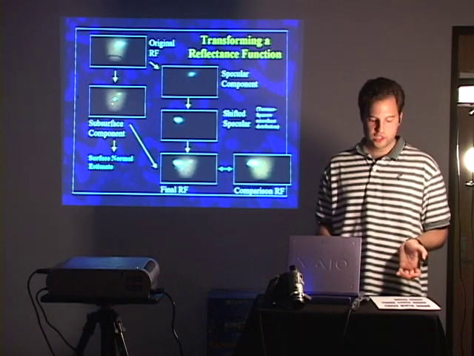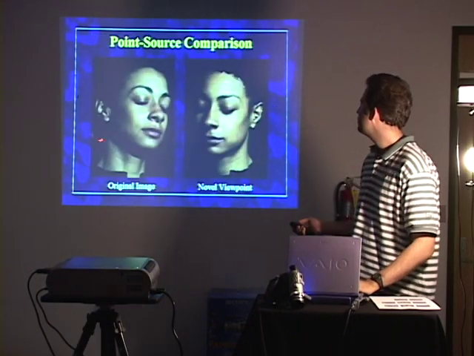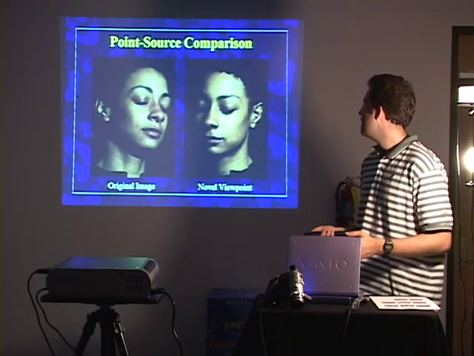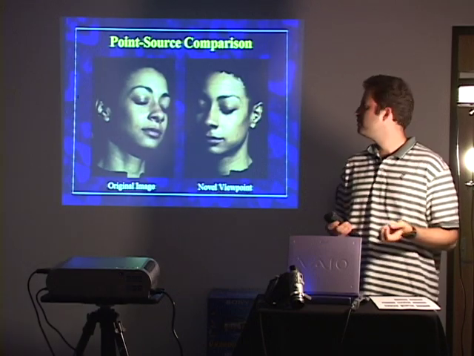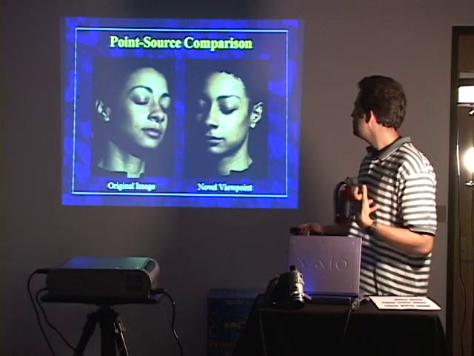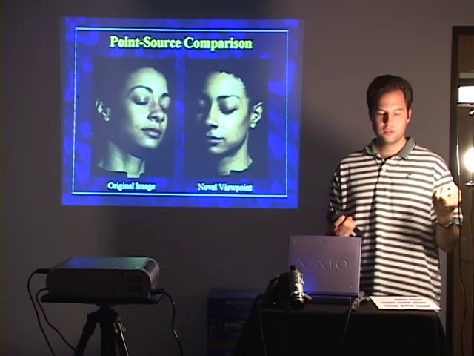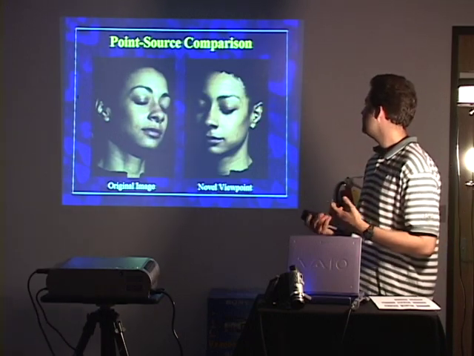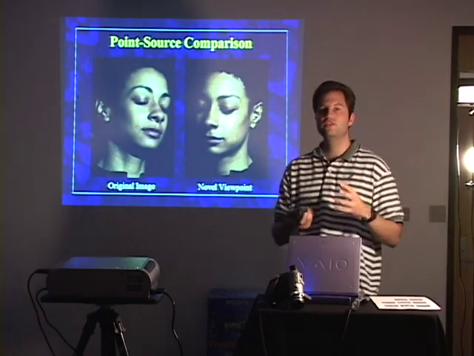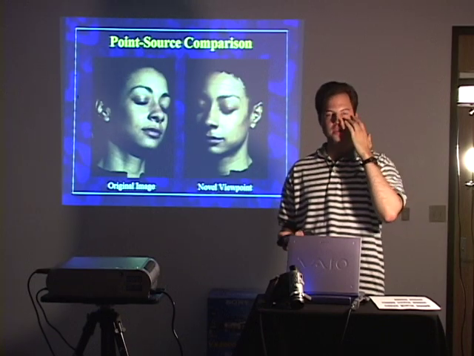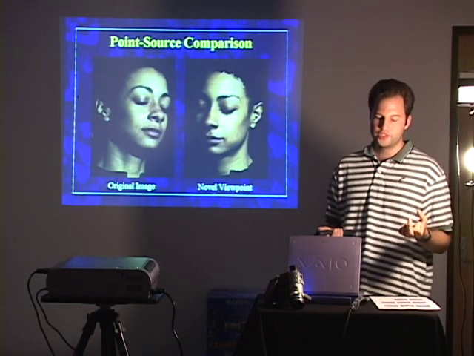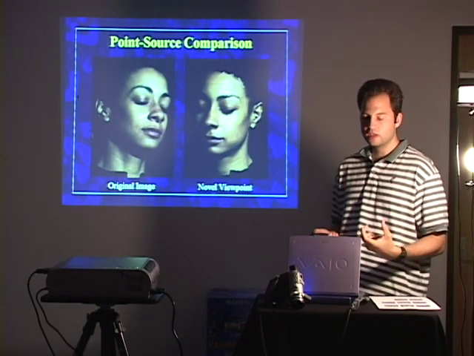We also did a basic experiment of taking an original picture of the face from a particular viewpoint, and then rendering a synthetic view of the face from a completely novel viewpoint to see if these things would at least qualitatively match up. So this is the original image, this is a novel rendering from a new viewpoint, and you can see it still looks hopefully like specularities are in the right places and are in about the right intensities, and we have the specular roughness correct. Now, something we can also do if we want to use this kind of data in a more traditional renderer, where we need to have a BRDF at every particular point of the skin, is that we can distill from our reflectance functions things such as the diffuse color, the specular color, and the specular roughness.